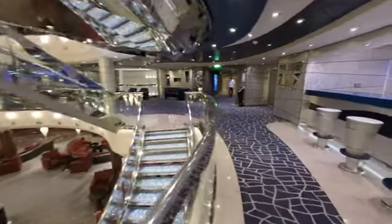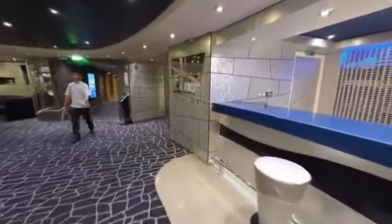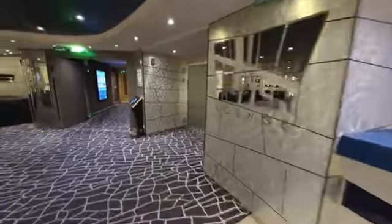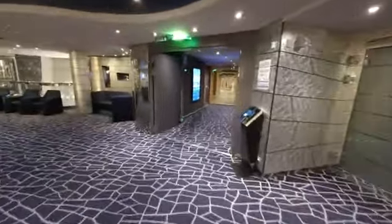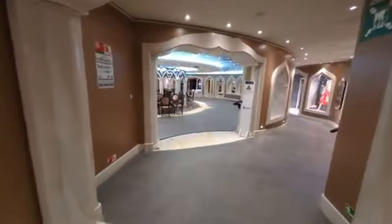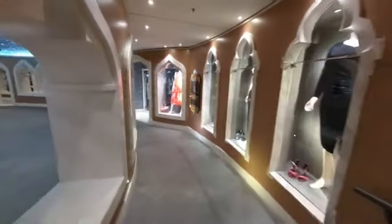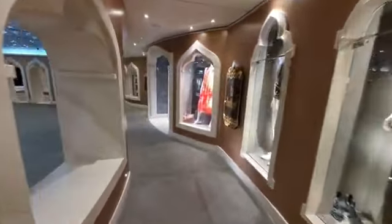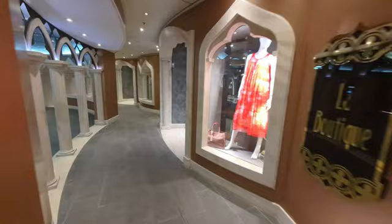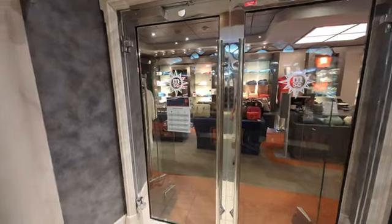From the atrium, we will make our way forward down this hallway to the Piazza del Dage Center with Shopping. Piazza del Dage has complimentary treats, cupcakes, and small sandwiches, as well as gelato for an extra cost. There's also a full bar located here. In addition to food and a bar, there's also lots of shopping to do.